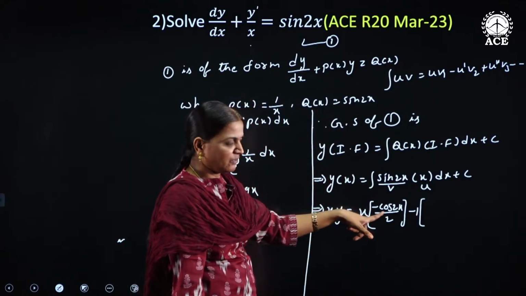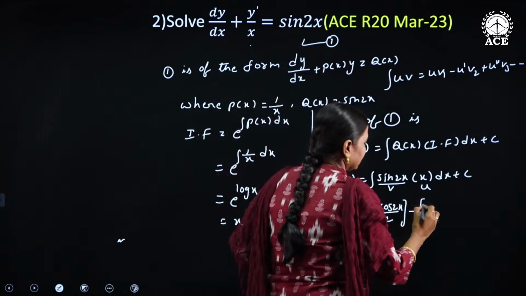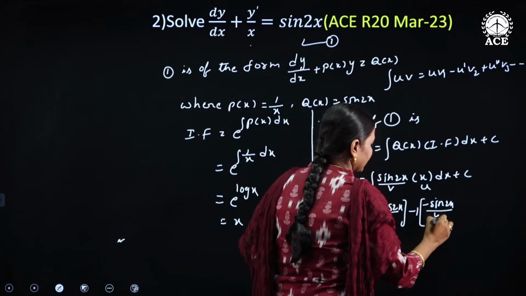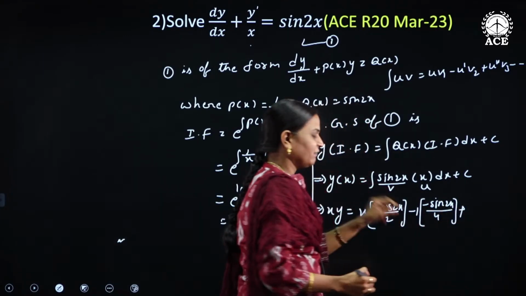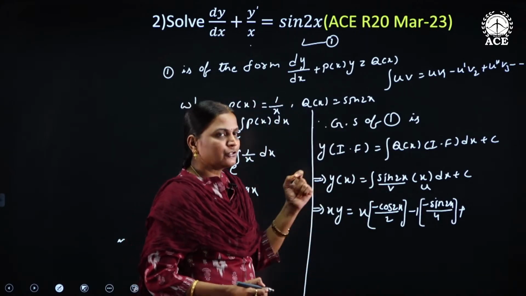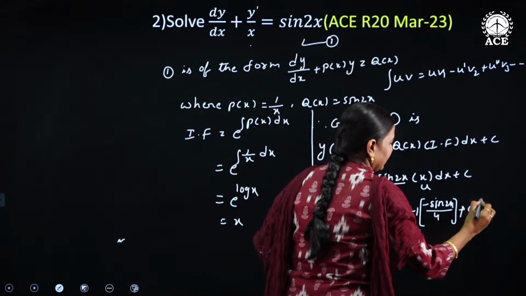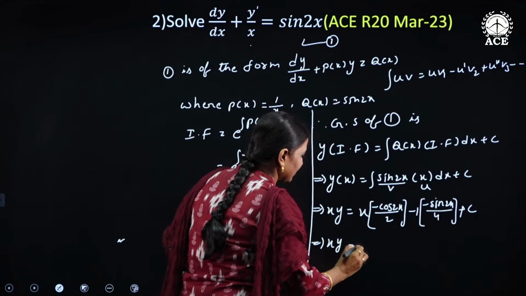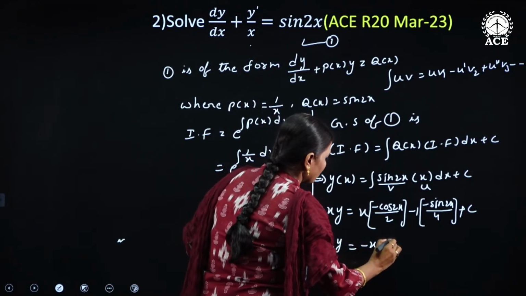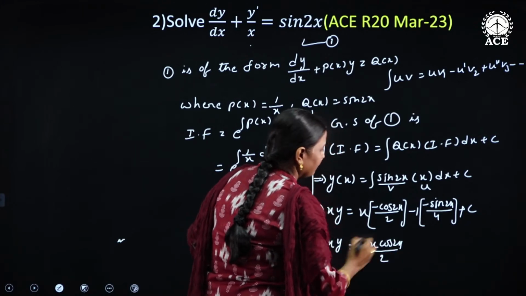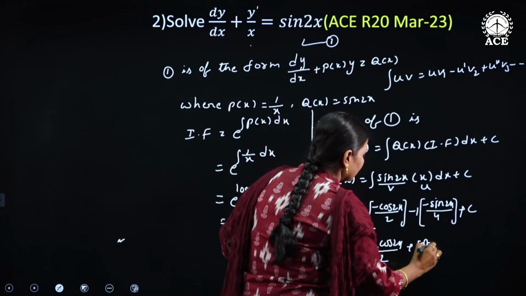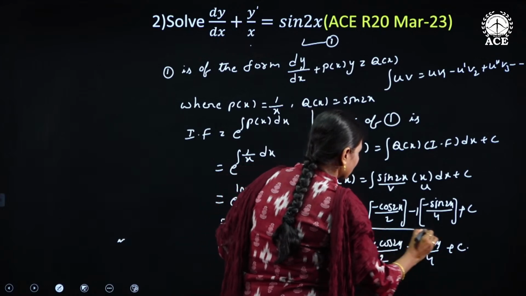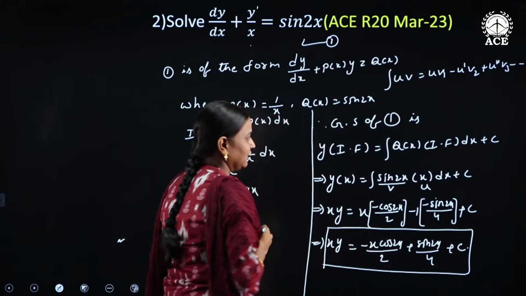And v2 is nothing but the integration of v1. Already we know v1. What is the integration of minus cos 2x by 2? That is equal to minus sin 2x by 2, already we have 2, so that is equal to 4. Next plus the differentiation of 1, which is 0. So no need to write the next terms, and the constant is c. Simplify this one. That implies xy is equal to minus x cos 2x by 2 plus sin 2x by 4 plus c, which is the required general solution of the given differential equation.